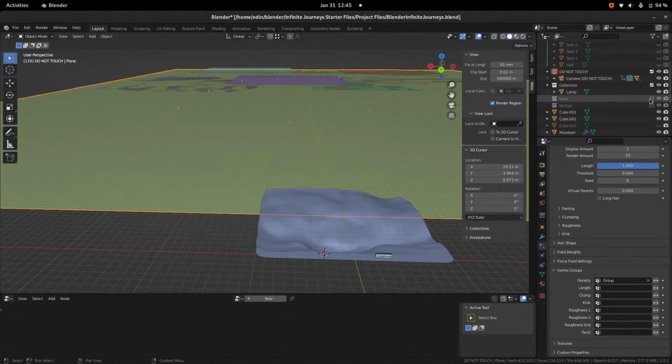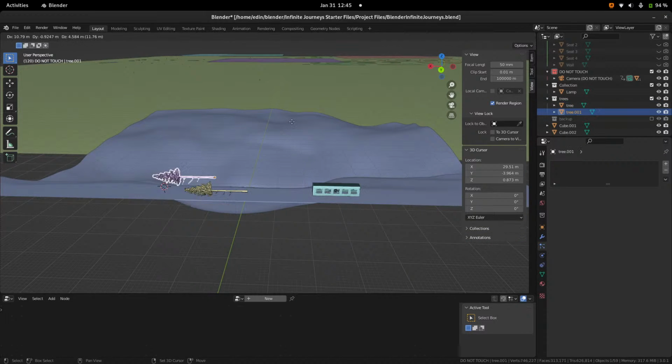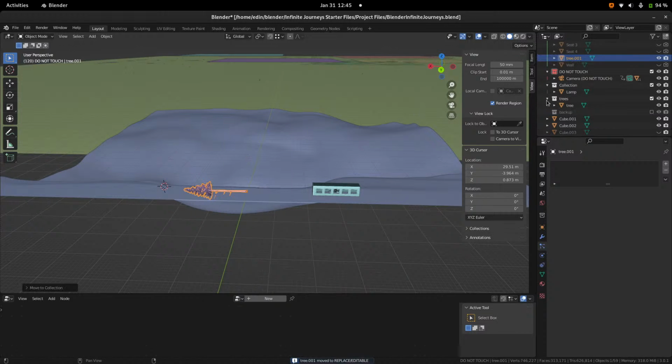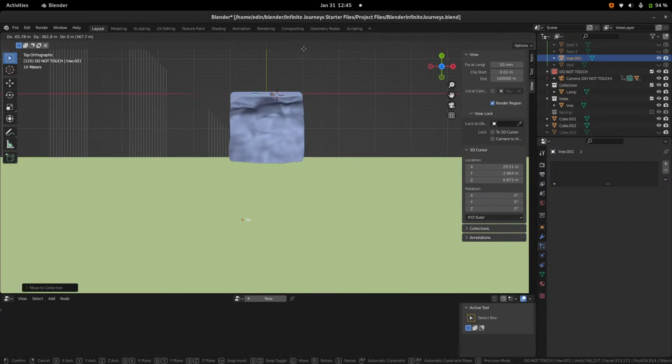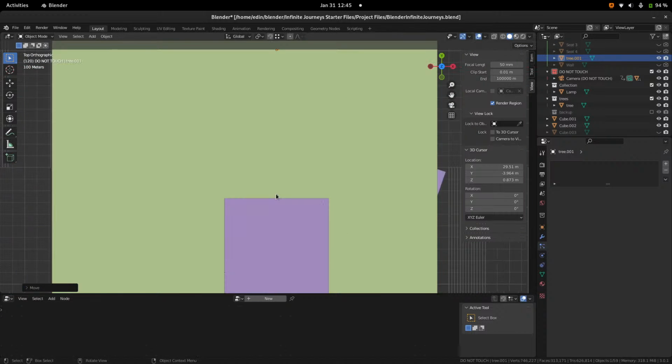So let's see that I maybe duplicate this and then move it out of the trees collection, and then I'm going to move it to a different tree from the particle system and increase the scale until the scale is roughly the same as this tree here.